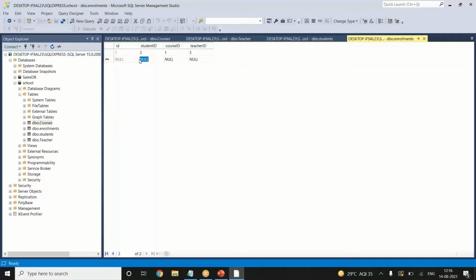Now if you try to take out the database, all this will be connected, and we're going to use select keywords or select queries in order to retrieve the database into the display. So let's try to give some random numbers here. Student ID 3 is here, and his course code is also 1, and his teacher is also 3, and student ID 1 is there, and the course code is 4, for example, and the teacher ID is 1. So we have these small numbers, and we can just remove all.